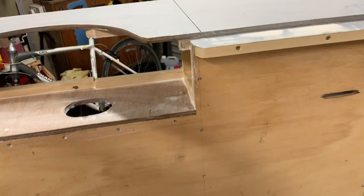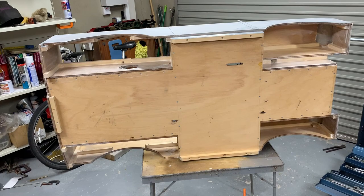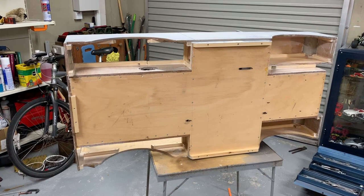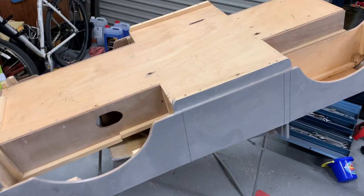I've also gone around the rest of the bodywork and sanded it fairly flat. I'm still going to be left with a bit of wood grain but it's not too bad. I'm thinking about the bottom of the Toylander — I wonder should I just paint it in Hammerite silver to sort of mimic the chassis silver of a Land Rover Series One. I have quite a bit of it sitting spare, and I also have black, so I'll maybe do silver on the floor and black in the wheel arches, leaving the cream for the bodywork. I want to minimize the quantities of the special mixed color I'm using.